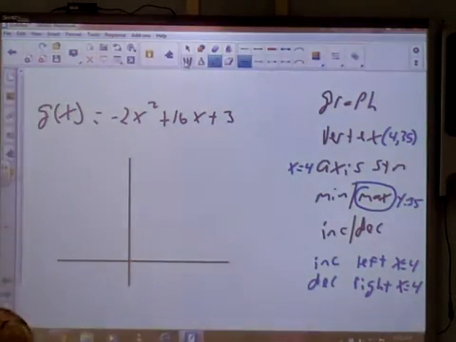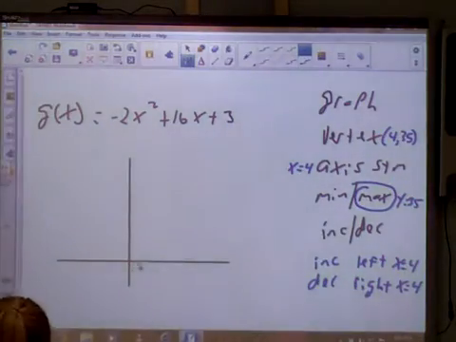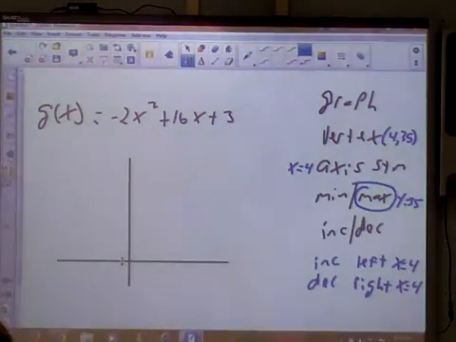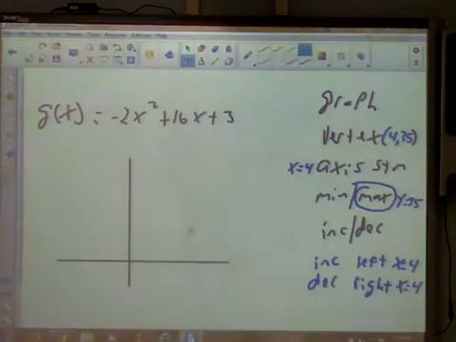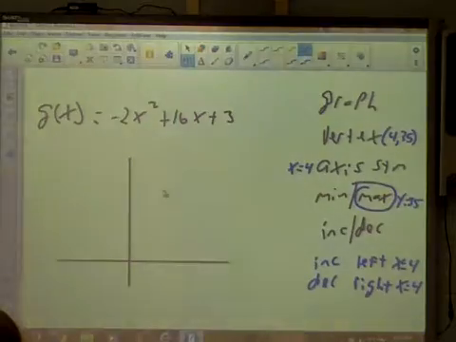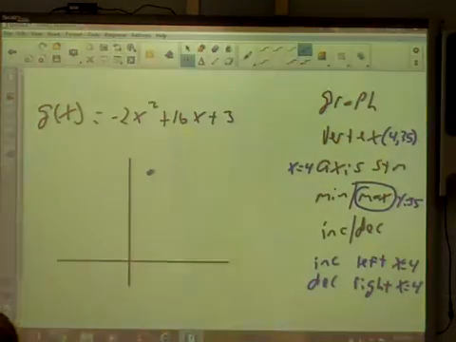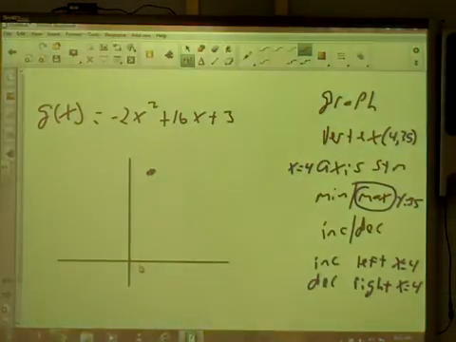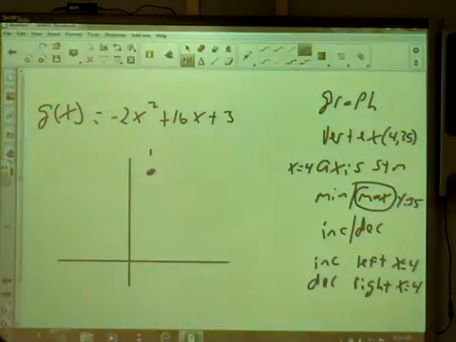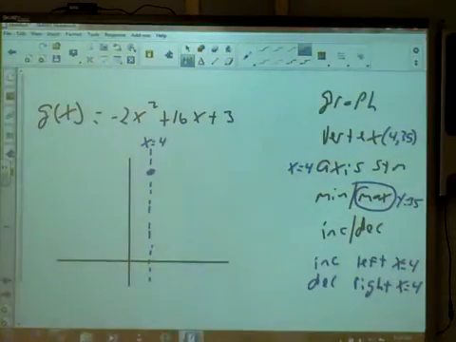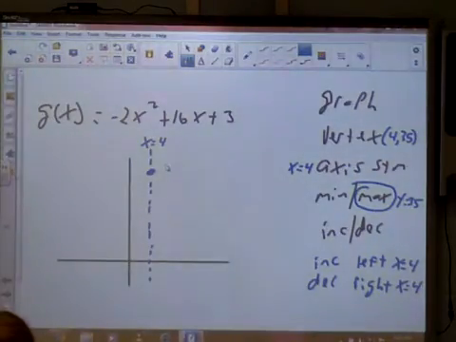Alright, to put my vertex on there, first thing I did was I made it bottom heavy. And this is what I was telling you, I will cheat on this as much as I can, because I'm not going to want to count all the way up to 35. So I'm going to say over 4 and up to 35. That looks like a good spot to me. That was technical, wasn't it? Alright, that's where my axis of symmetry is. Since I'm cheating here, I better label some stuff, so let me label that. That's x equals 4.